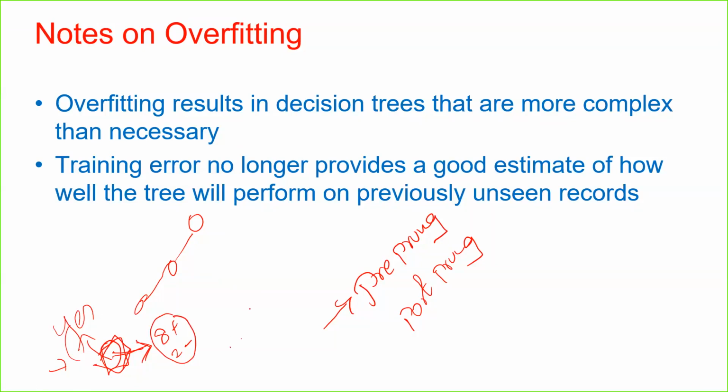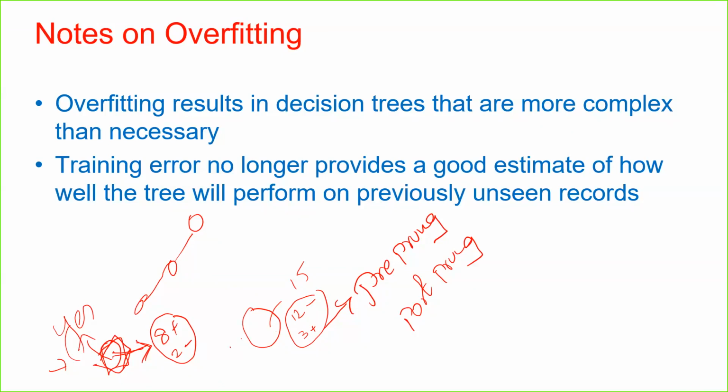Similarly, let's say somewhere here there are 15 instances. Let's say 12 of them are negative and 3 of them are positive. It's still not pure, but you have to stop here. Which label would you assign? Nobody is following. Anybody? Understood or not? First of all, have you understood what the overfitting problem is?